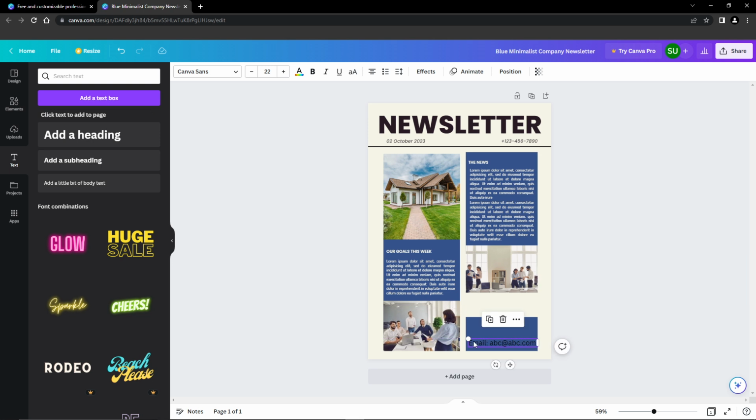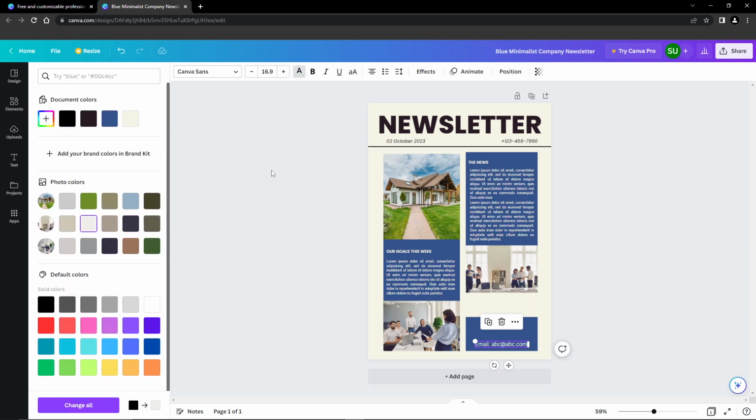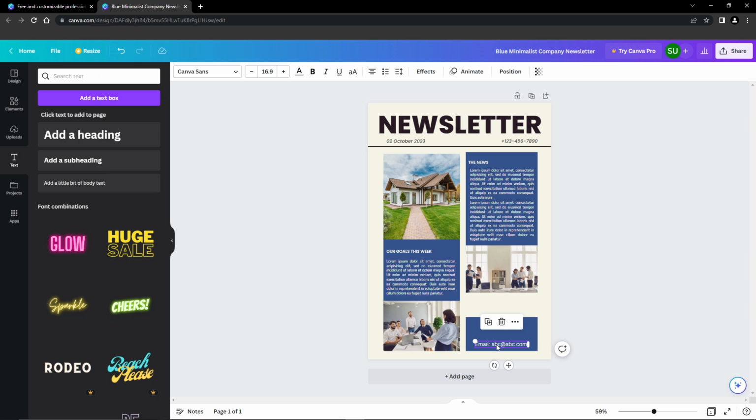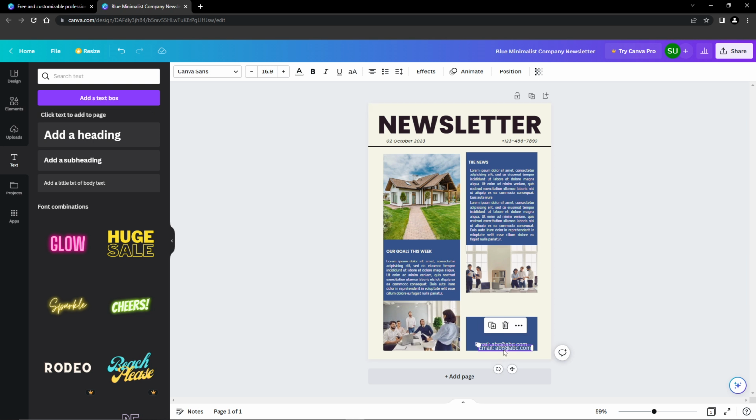Just place it right here. You can also change the color of the font. I'm going to take a copy of this and place it just right above this one. You can add your address here.